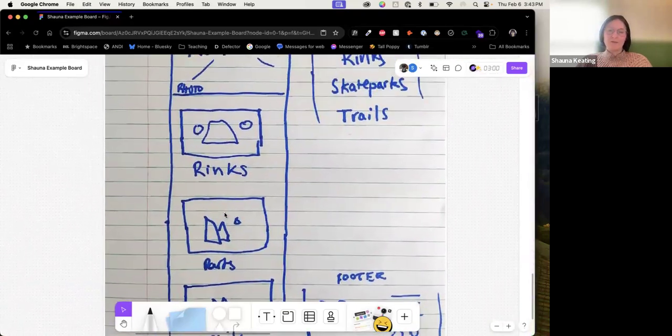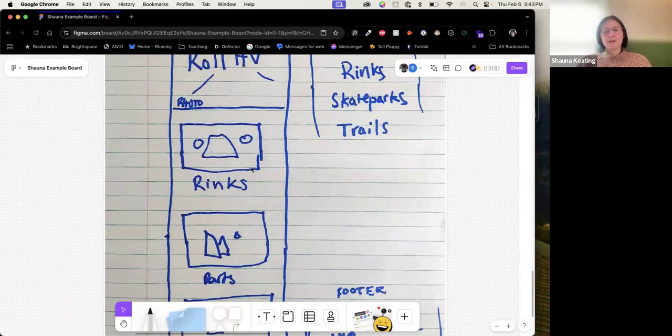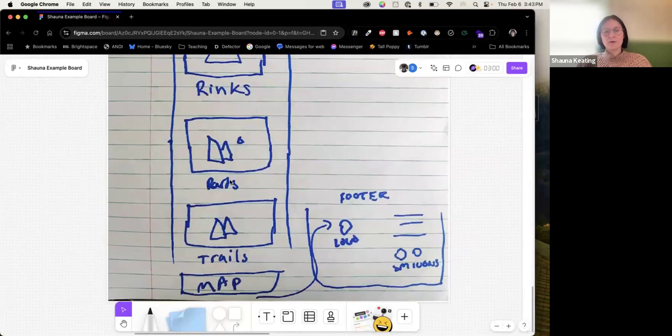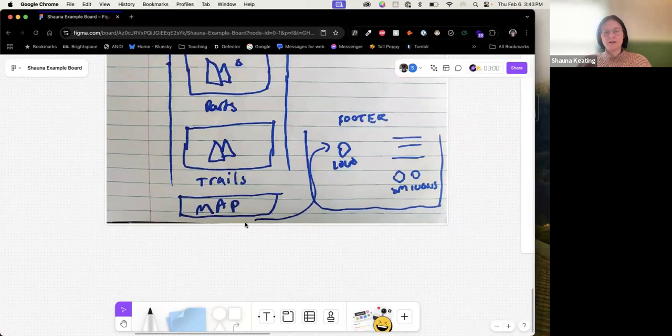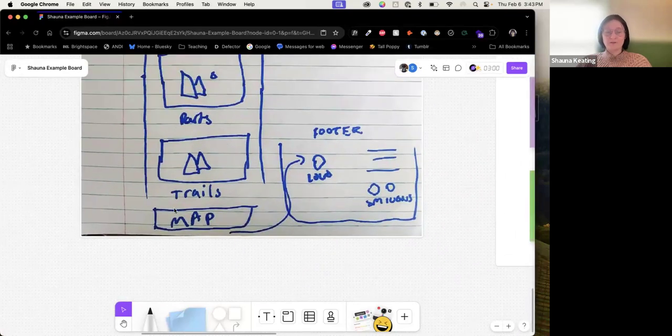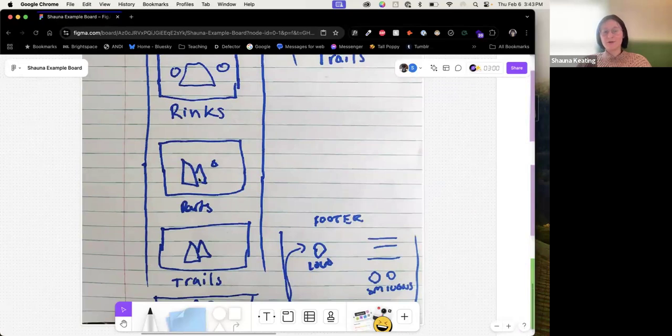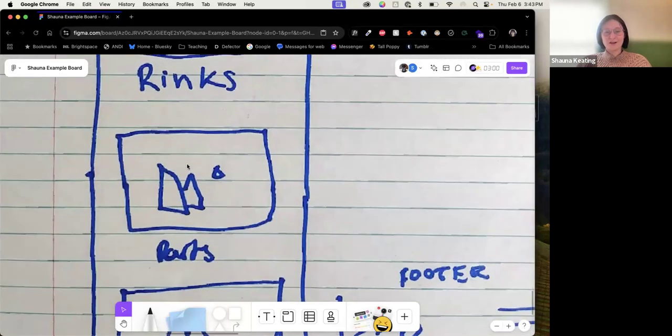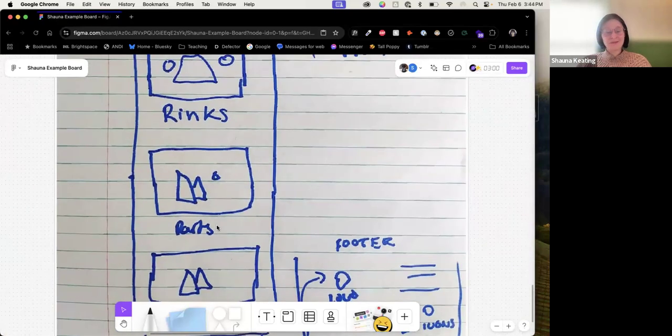And then I thought, it might be neat if I have little sections that show what the interior pages are in the site. And then I started running out of space and forgot the fact that I might like to add a map. I think I would have been less ambitious with my sample images for these. These little triangles are supposed to be image icons.